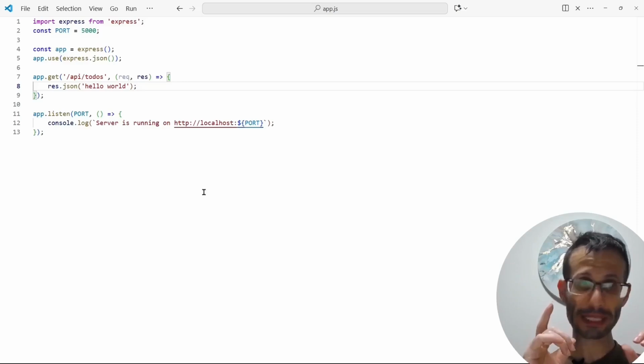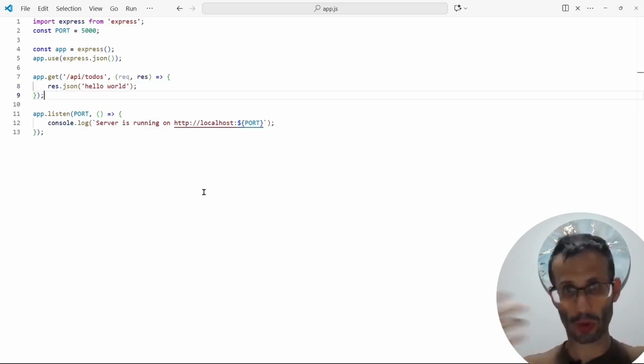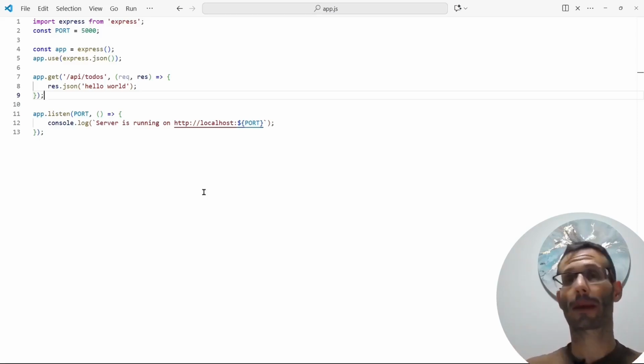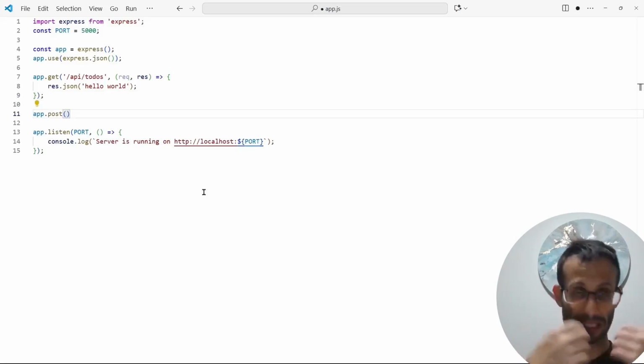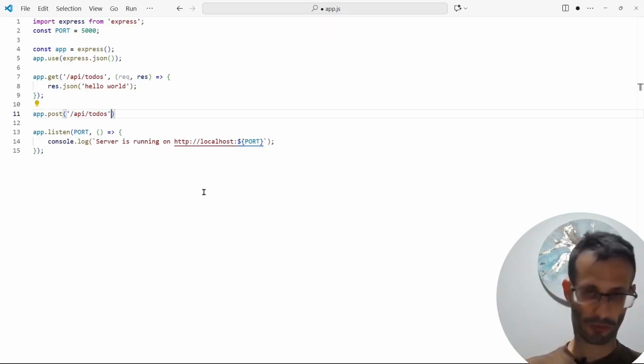And let's also create a post request, because we want our API to be able to add new to-do items. So I'm also going to add here a post route. And it's going to use the same address because it's taking care of the same resource. And we need to write a function for this as well.